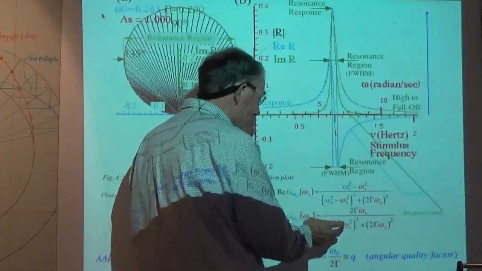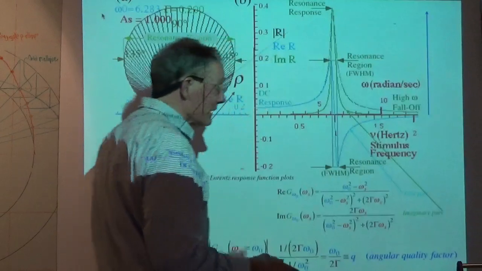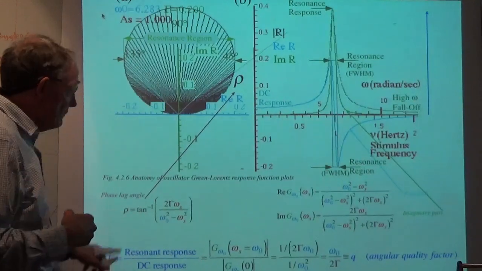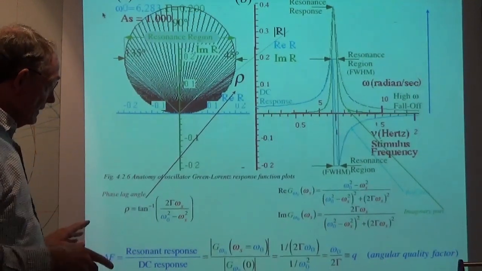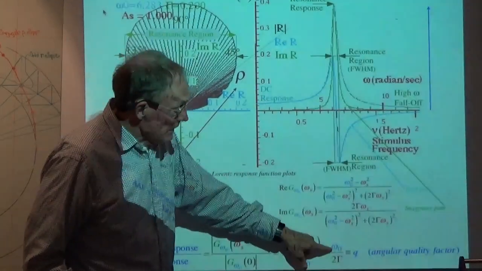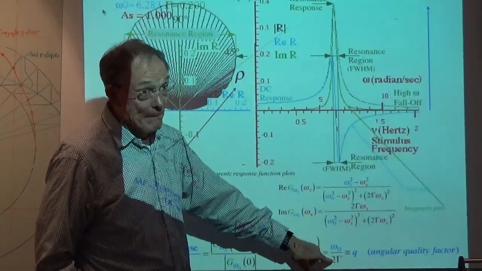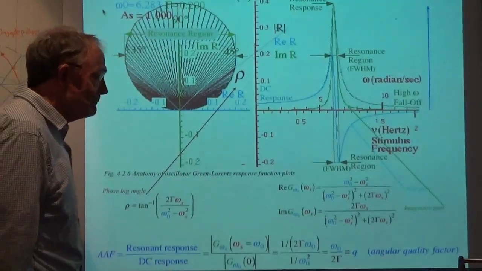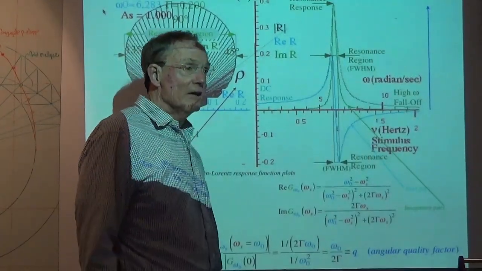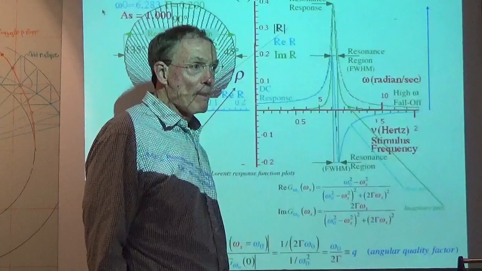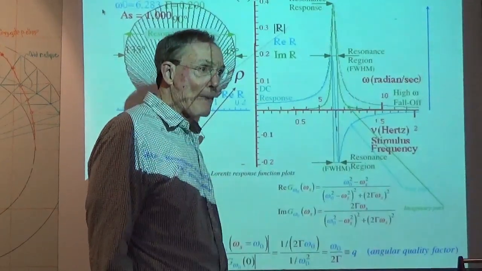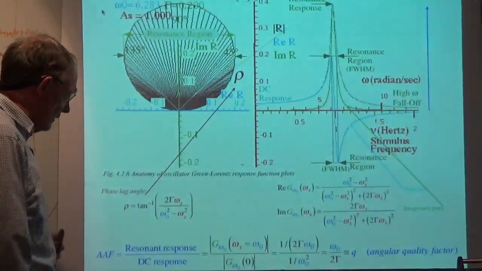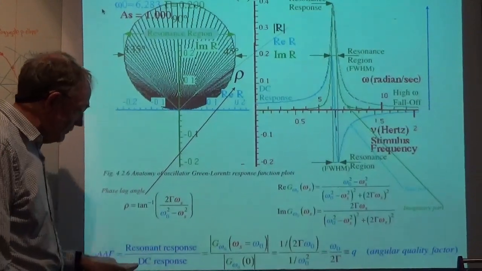So these two functions, particularly this one, play a really big role. Now here is a figure of merit that's really worth remembering, and it involves that number I told you about, the omega 0 over 2 gamma. Remember that thing? Okay. What did it tell you? It told you the number of heartbeats in a dying oscillator. That's what this told you. Here it tells you something else. It tells you the resonant response over the zero frequency, what we call direct current.